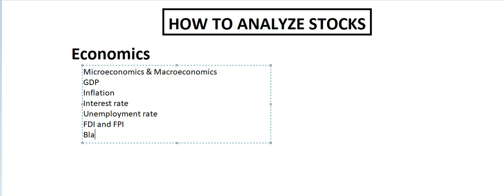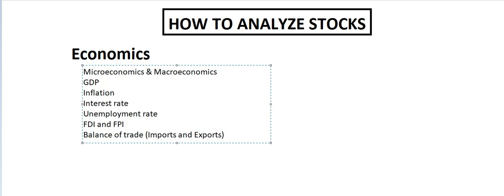Next is balance of trade. This is all about imports and exports. As you know, every country is good in something, but not good in everything. For example, some country is manufacturing oil, some copper, some plastics, and some country is good at manufacturing gold. If we want gold, we can import it from that particular country, and if we want oil, we can import it from the Arab countries. Likewise, we also export young, energetic, talented Indian IT professionals to the USA.